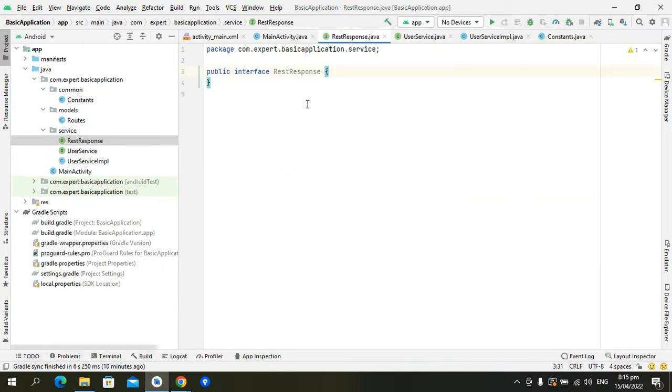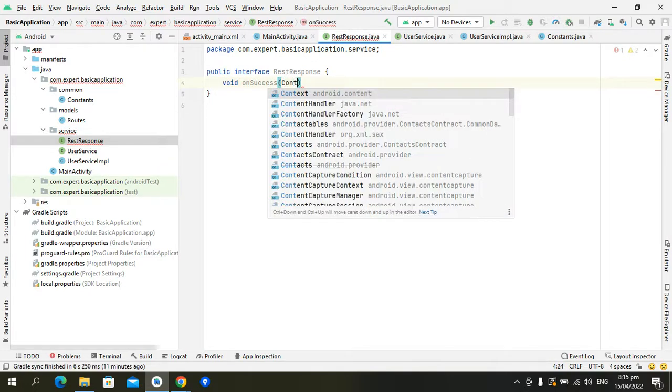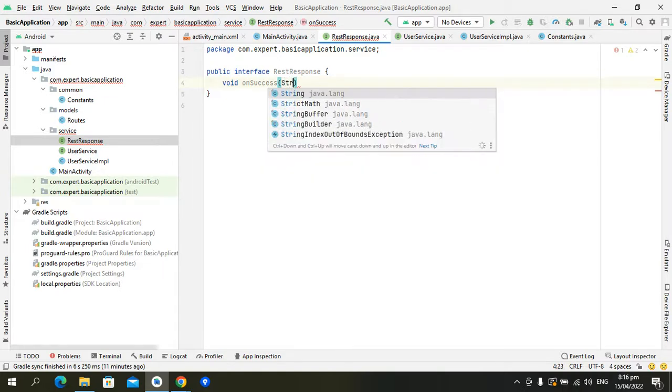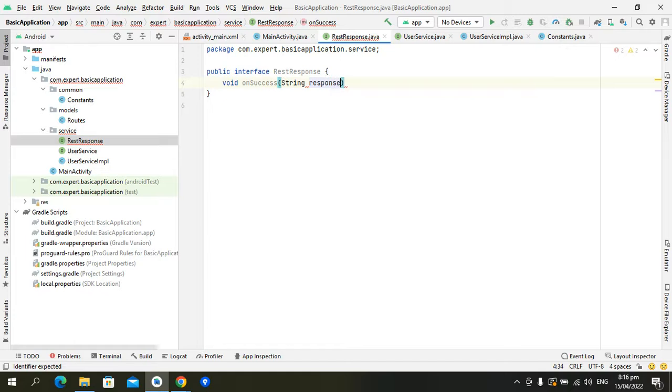Okay, so on the response there could be two, right? We can have void onSuccess. This will take the response as a String.